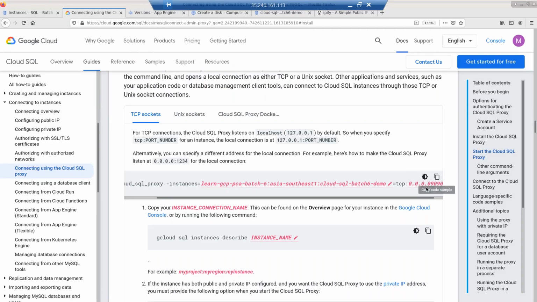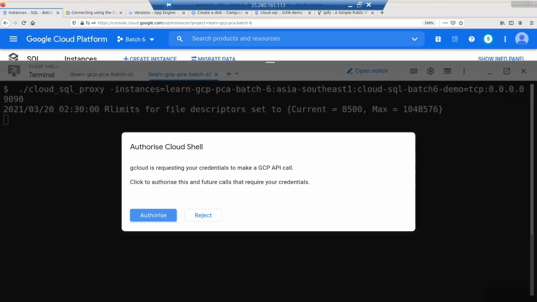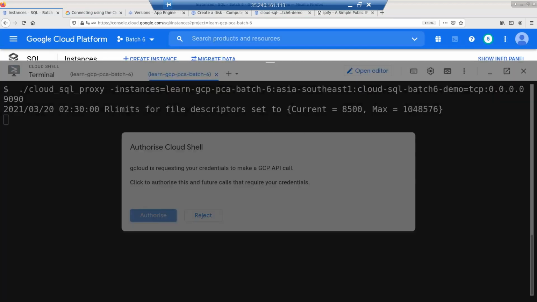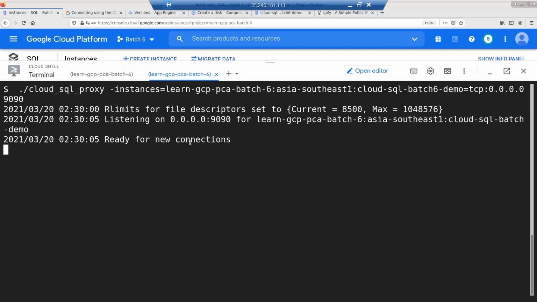Sorry, my copy paste is not working as expected. Copy this. Paste it. So it's going to create a connection and ready for new connection.